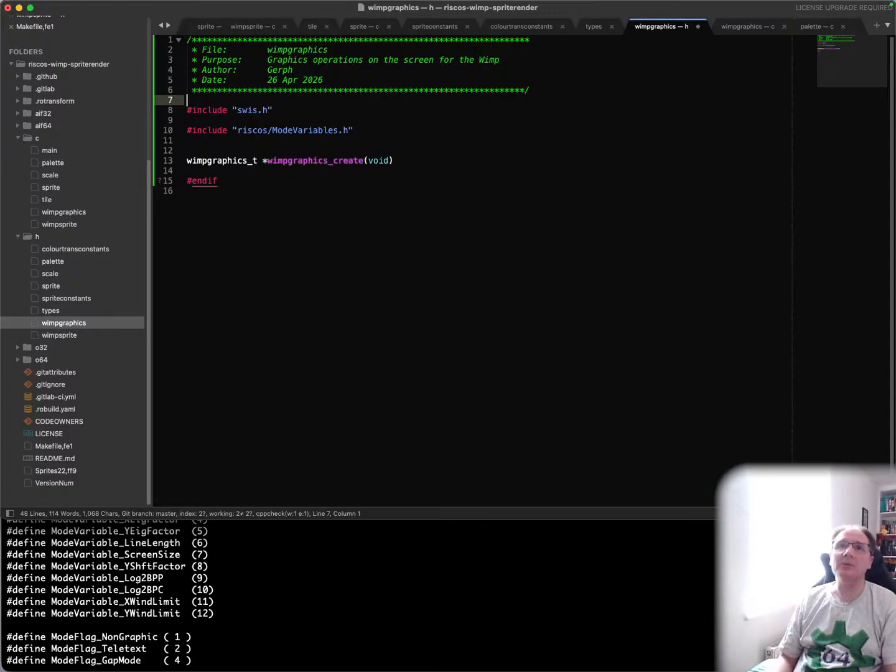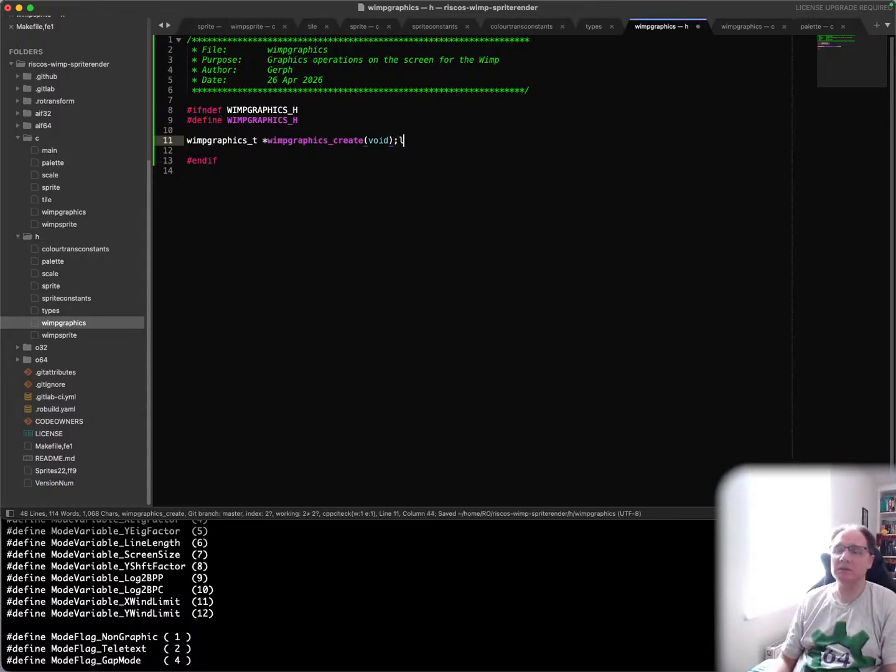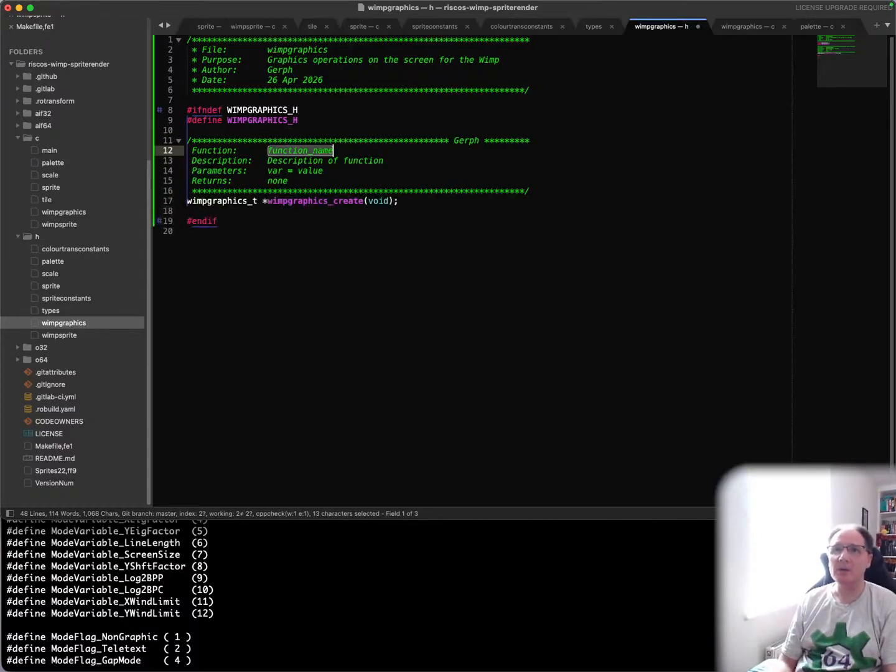No, that's not what I wanted to do. Ifndef graphics, do want something here. Wimp graphics. Create a graphics context to hold rendering information for the Wimp.